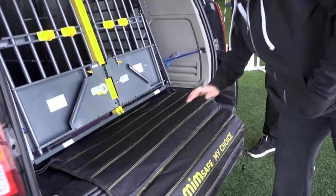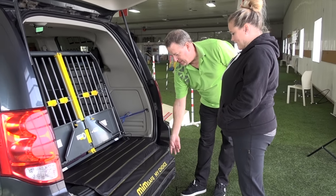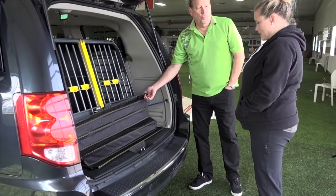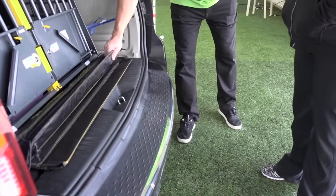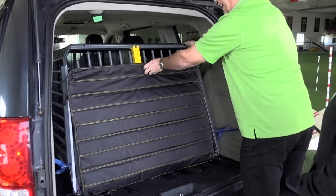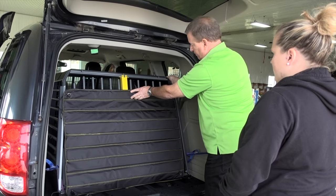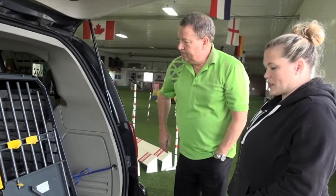I'd like to ask about this fancy accessory. It serves two purposes — it's a brand new product from MIM out of Sweden. First, it protects your bumper from scratches and dirt, which is hard to repaint. More importantly, in the wintertime you can bring it right up to help protect from the elements. It also provides the dog with some privacy — great if you're in a busy place and don't want people sticking their hands in your crate doors, or when you're at a restaurant after an event.